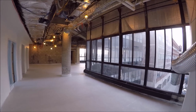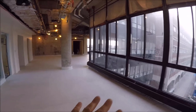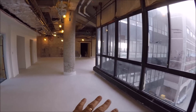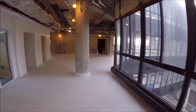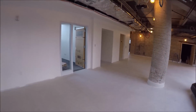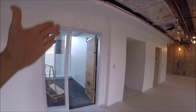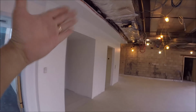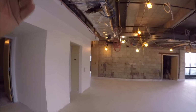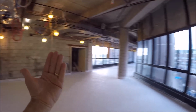We saw the 4th floor had protection on it. We're now on the 3rd floor. You can see how bright the terrazzo is. This area has been ground. I'm not sure if they have one more over the top or just a cleaning to get the film on it. Again, same theme. Our postdoc offices in through here. New bathrooms. Access to our elevator. And we'll see a temporary partition going in here.